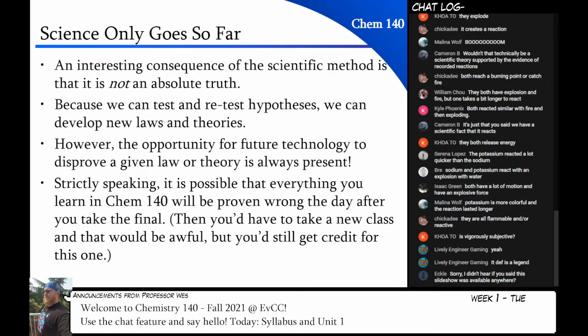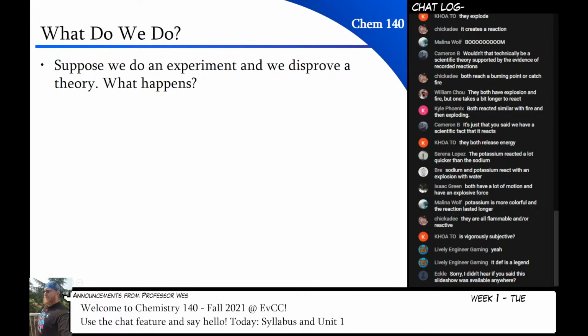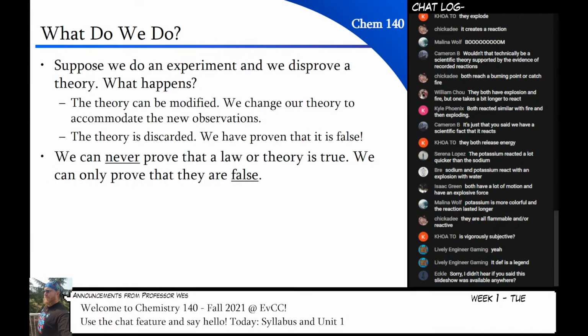The information that I am going to provide you in this course is, to the best of our knowledge as a civilization, true. But is it absolutely true? Can't tell. It's not possible to know until we do the experiment and find out a loophole in our theory or whatever. And if that happens, what do you do? The answer is you either modify the theory or you discard it.